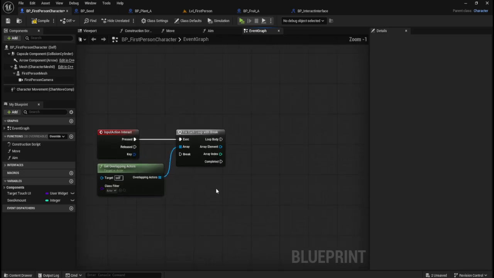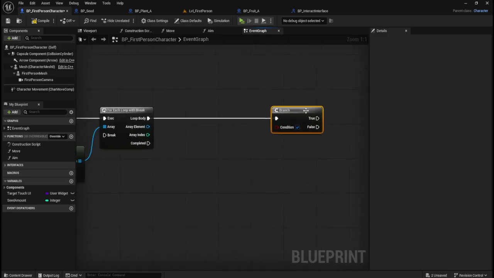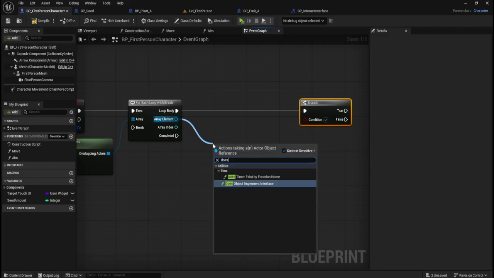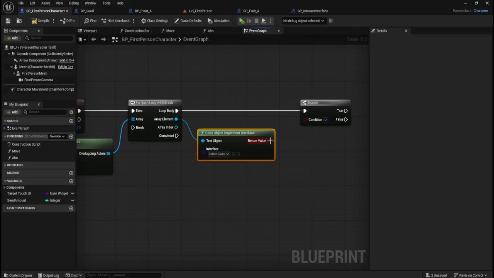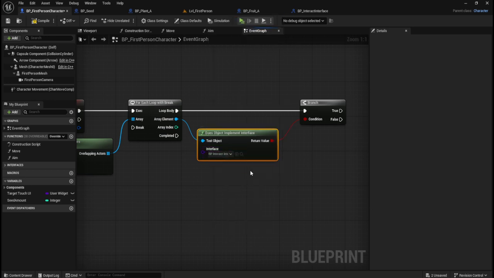And then we're going to have a branch. Right, and then from the does object implement interface, that goes into there, and this is BP interact interface.